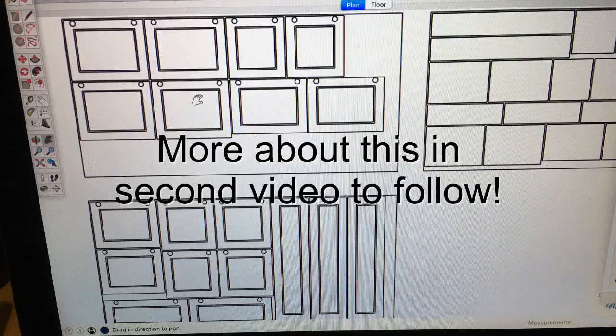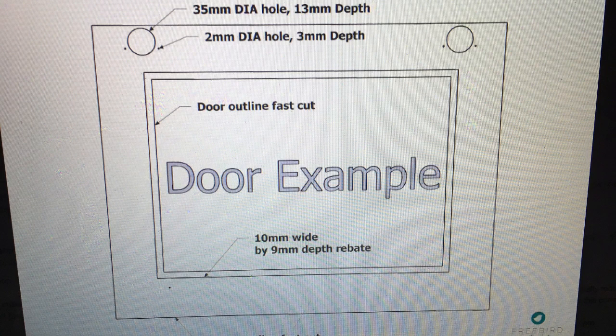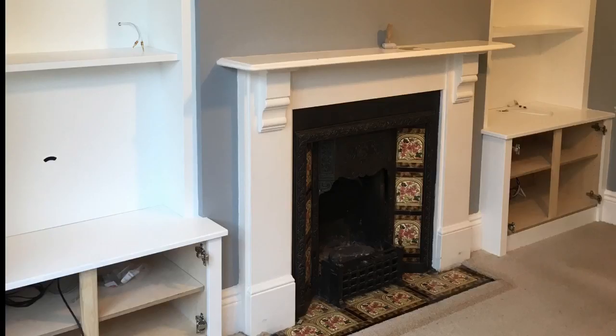A couple of developments on that: just a week or two ago we sent a load of doors to be CNC cut. I dropped off the MDF boards and the drawings with lots of doors tightly nested onto those boards, which was great because we had a lot of jobs come in and batched them together. But because of the lead times with Chop Shop — which is fair enough, everyone has lead times — it meant that the first job that needed to be installed had to be fitted without the doors. I'm just now going to pick up all the doors, and we'll then be racing to assemble, sand, and paint those doors to be fitted. We were aiming for tomorrow but it's probably going to be Friday now.